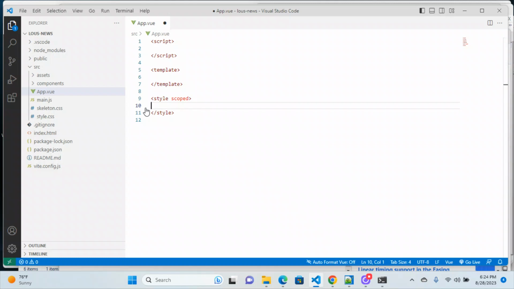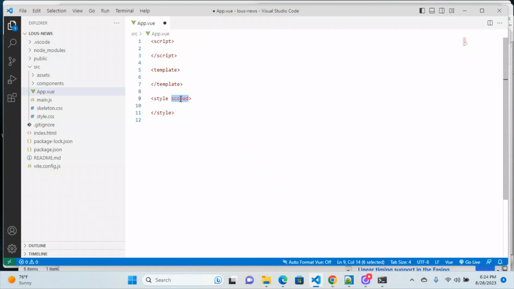I was thinking about the style scoped. I've been making a deal like, oh yeah, make sure that you leave the scoped on here. And it's good that you know what it is, but it actually doesn't matter for our purposes because we're doing just a single page. So the style is kind of scoped automatically. There's nowhere else for it to go. So you can leave it on there or leave it off, however you prefer.